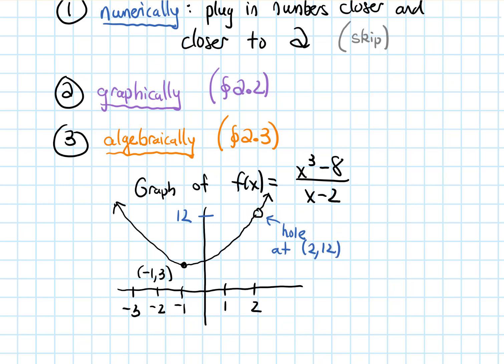By looking at this graph right now, if I were to ask, what is the limit as x approaches 2 of my function? As the x values get super close to 2 on my function, I'm getting really close over here. Or, from the other side, I would be going like this, getting really close to where x is 2. So the outputs of my function, or the y value, seem to be getting really close to 12. So I would say that this limit equals 12.